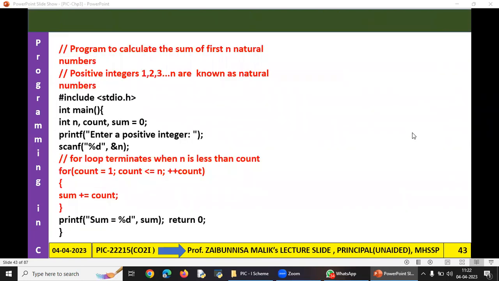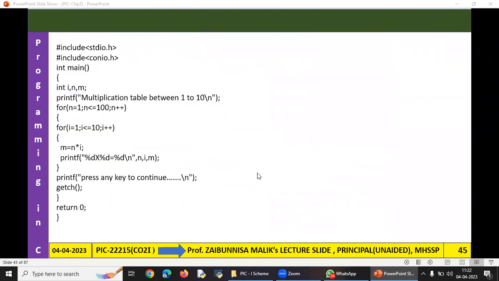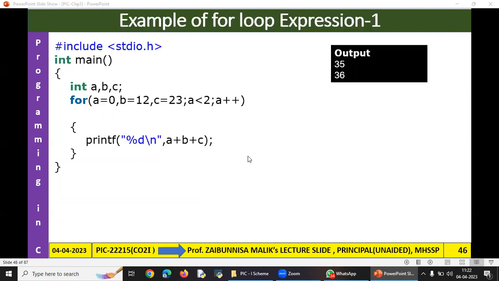Now we will start. Yesterday we did the multiplication table. Okay, fine. After this, the next question is, this is the multiplication table we have done for number 1 to n, right? If I want the multiplication table from 1 to 200 or 1 to 10, then I can write the logic like this, okay?